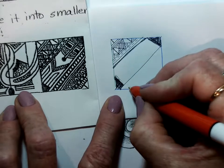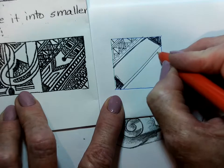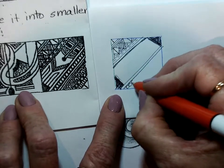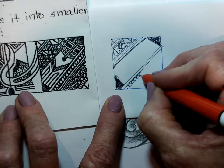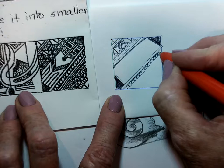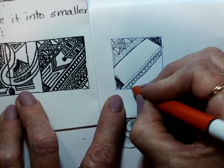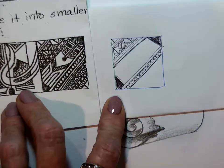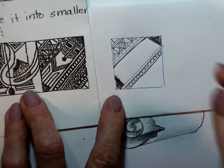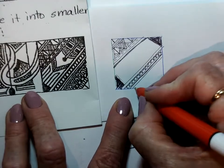See, I'm avoiding some of that middle part. I'm going to just do a line parallel to the last one. And it's full of circles on the other side of it. So I'm going to just draw those circles in and then frame that in with another line. Now if I was using a marker, it'd be a little easier, I'd have a little thicker line, but I just happened to grab my pen. And then there's some diagonal lines right after that.